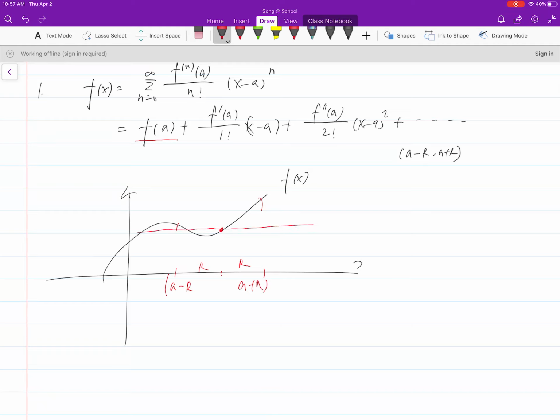So you say, hey, the black line is nothing but this red line. What's good about this? Well, the good thing about this is it uses the information of your function value. What's bad about it? From here you can see it's really bad because it's not accurate at all. Or you can say it does not use the information from all the other derivatives. So how do you use the other derivatives?